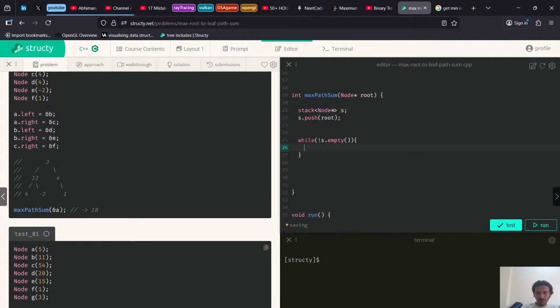What we do is create two variables, int result 0 and int current, that will also be 0.